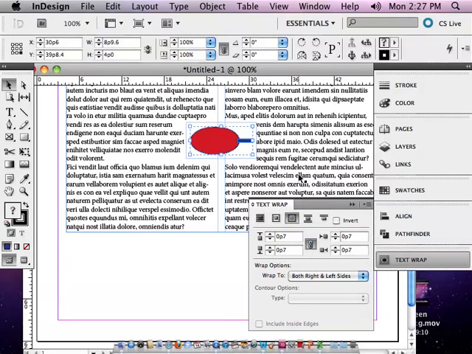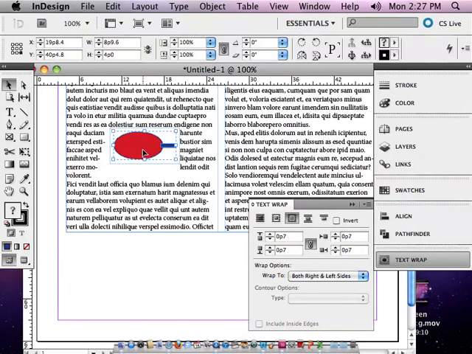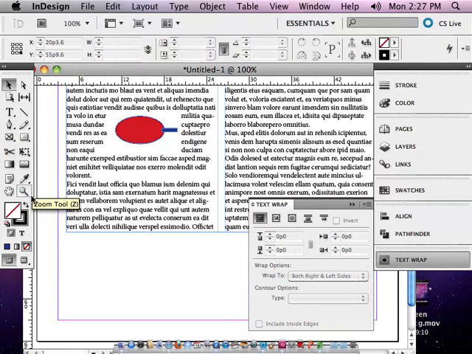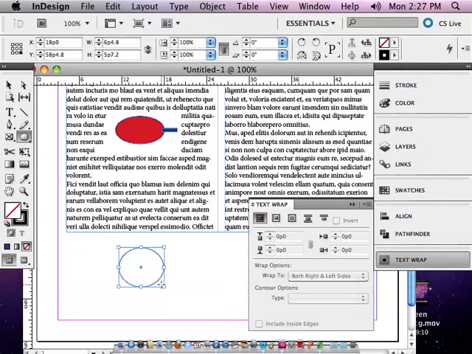That is about text wrap. It's pretty much quite similar. But one more thing about text wrap. Let's move this object here to this part, and we're going to create another circle. Now create a circle with me, okay? Create a circle here. Let's move this circle to this area.